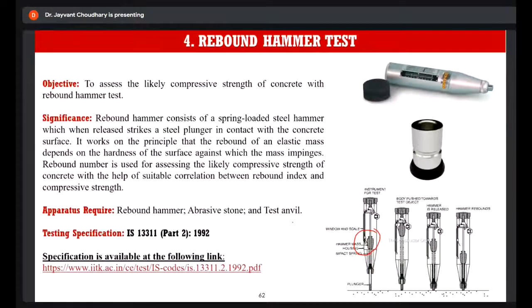the hardness of the surface which comes in contact with the hammer. So it gives a parameter known as the rebound number, and this rebound number is directly correlated to the compressive strength of the concrete. So with the help of the rebound number, we can determine the compressive strength of the concrete.